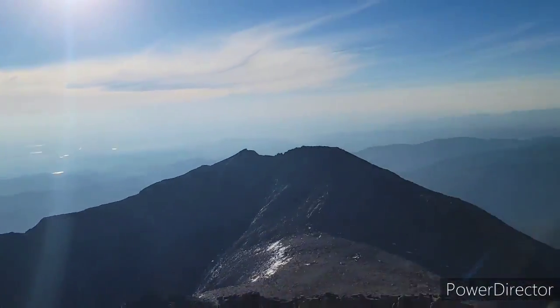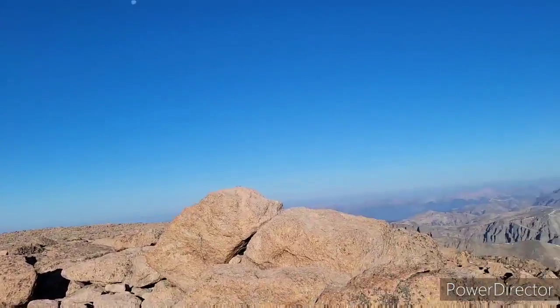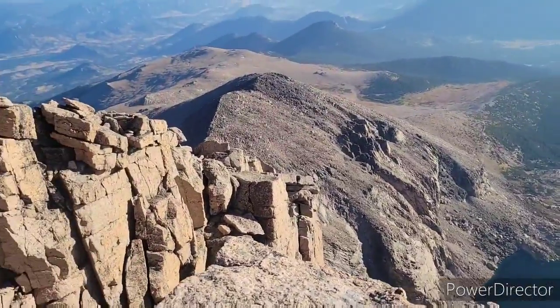Here's the view. Enjoying my lunch over Chasm Lake. I got up here at 8:10 - I thought I could get up here by 8, but I left at exactly 3:10 and got up here at exactly 8:10, so five hours. I'm just happy to get this one done. If I get Pikes Peak done, then I'm done with the front range.